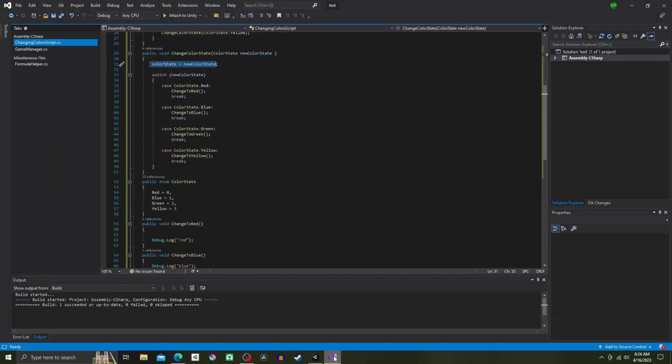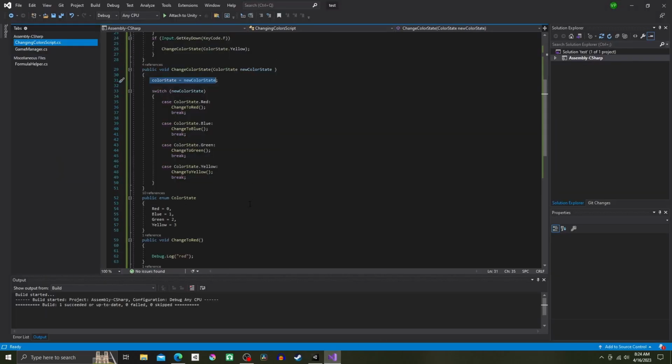We're going to focus on the important stuff first. So the first thing is the public enum that I named color state. As you can see, it's like making a method in that you can name it what you want, and you can make as many states as you want. I made 4 of them and named them after colors, and also you could assign them numbers, though I believe they are automatically assigned from 0.